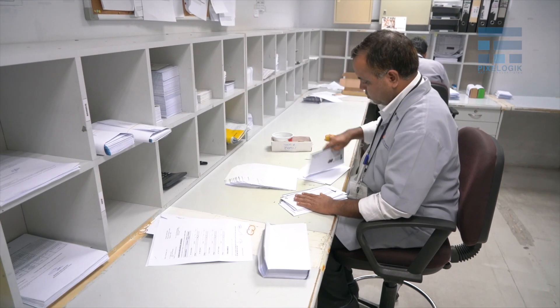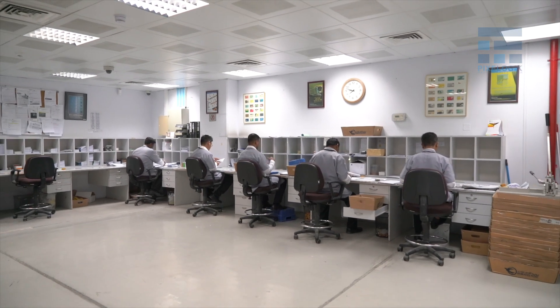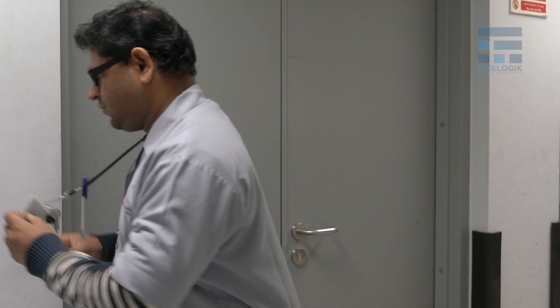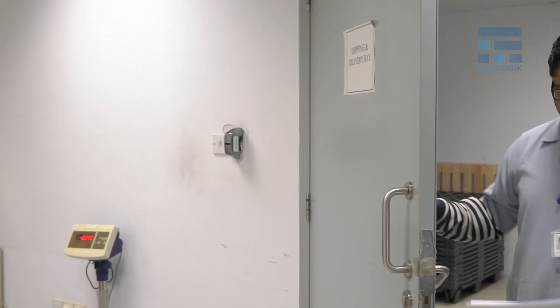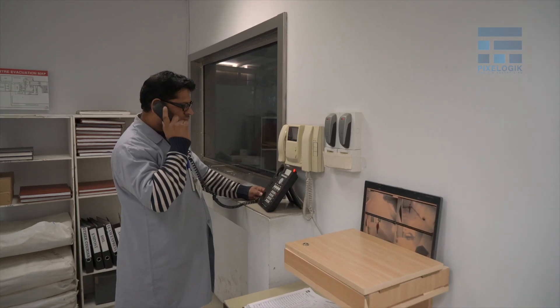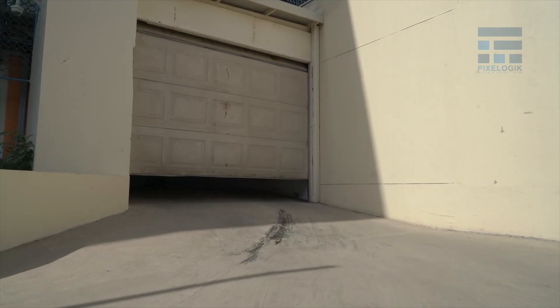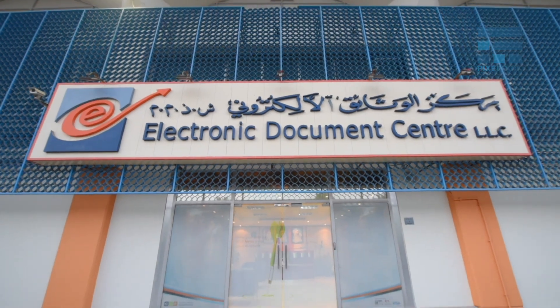EDC's success is credited not only to its expert team and superior machinery and technology, but also its commitment to quality, security, and exceptional turnaround times. Our end-to-end secured card solutions with better efficiency, security, and quality set us apart from the rest. By evolving with technology changes, EDC has grown to be the leading outsourced solution provider in the region and a preferred partner in the industry.